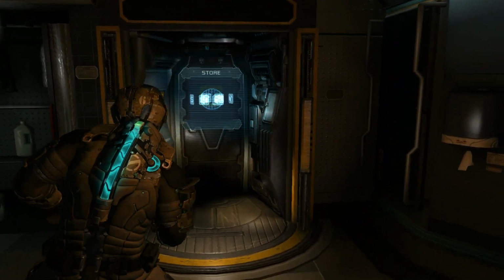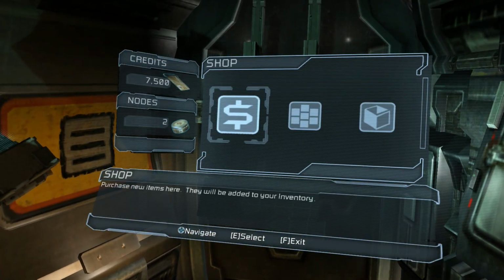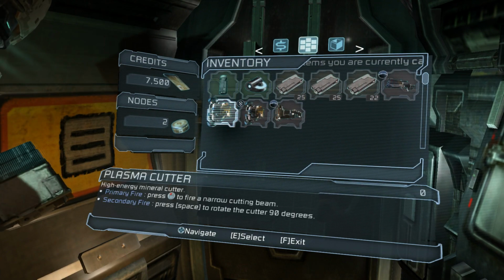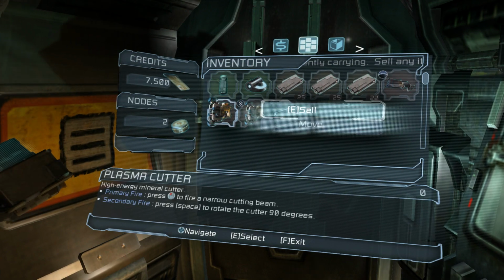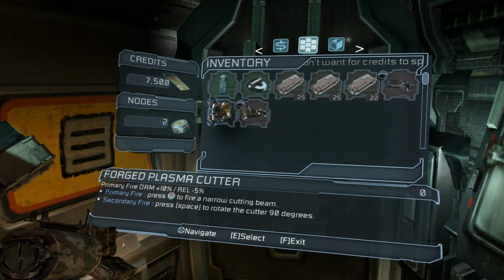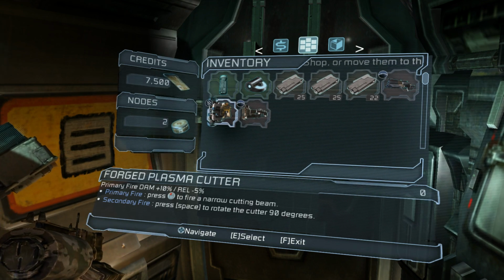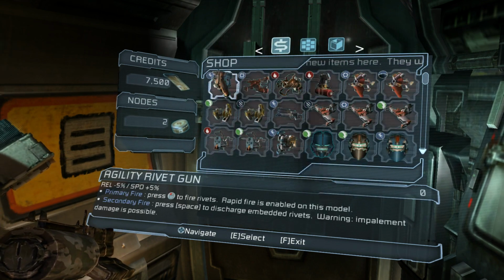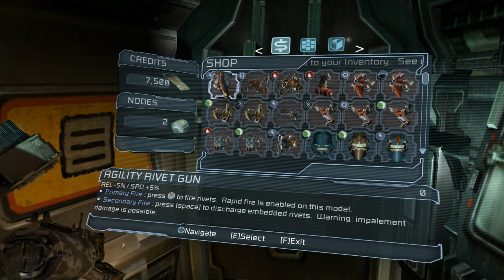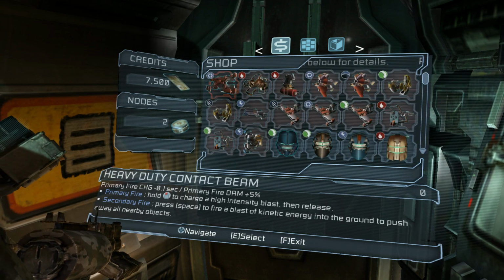Okay, let's do this right. Inventory. I need to put one of these away, which is this one. Move. And now I can pick another one. In the next save, I'll figure out what's up with my inventory.